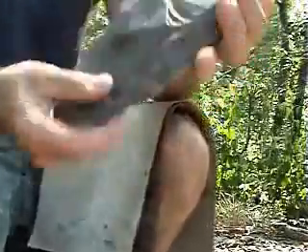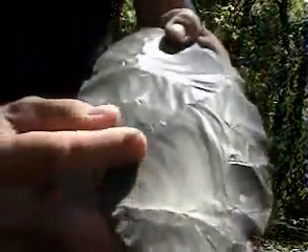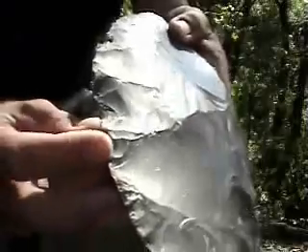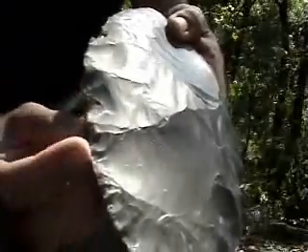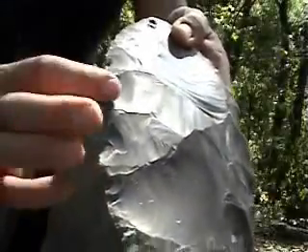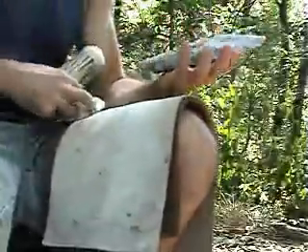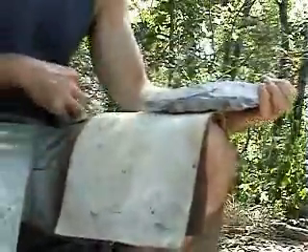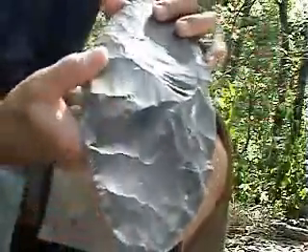This is a delta. A delta is where the ridges are created from a flake. I'm going to do a blender here as I move up, sort of take care of that. Same thing — put it against my leg like that. Just a nice little blender. Now let's move up.